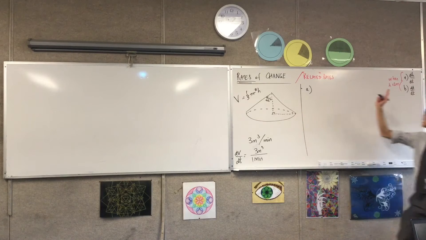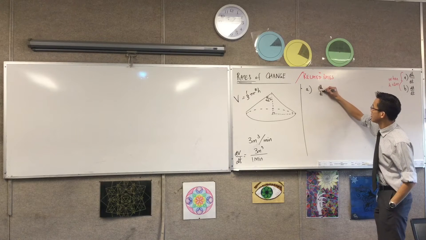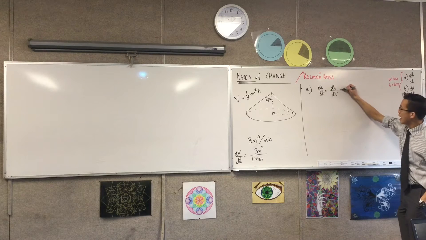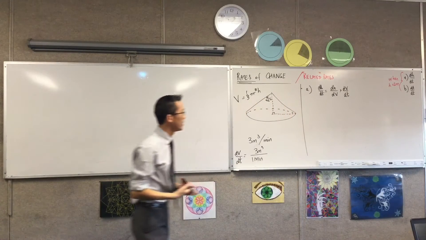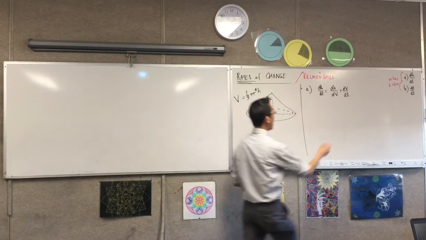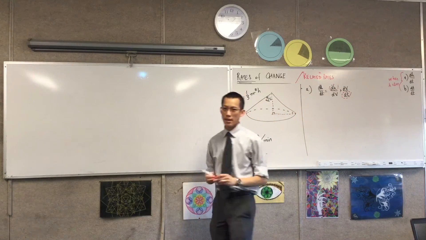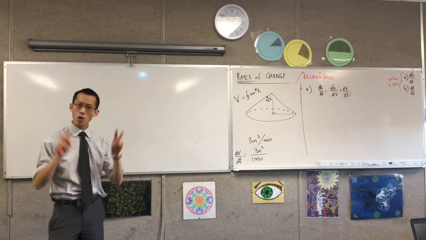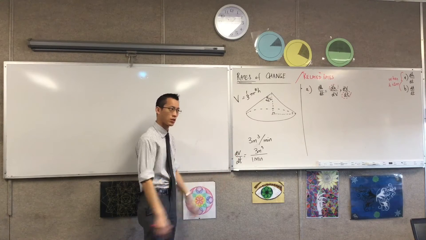So to get to DH/DT, right? What I'm going to really want, DH/DT, is I want DH/DV and DV/DT. Now how did I write that? Where did that come from? Just think about the pieces that I want, and the pieces that I've got to build this thing. I want a DH on the top, and I want a DT on the bottom. That means I need the DVs to cancel. This is exactly what was happening when I was doing integration by substitution. It's like, oh, I'm changing the variable here. That's exactly what I'm doing here. It's just wearing different clothes.